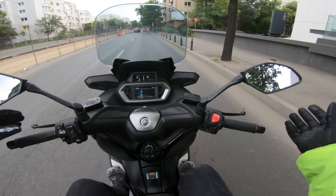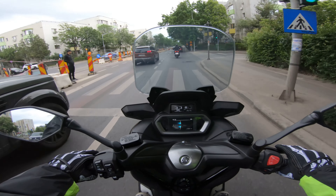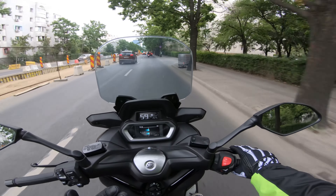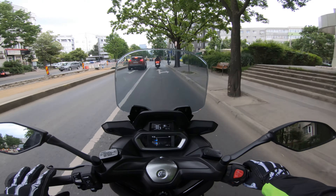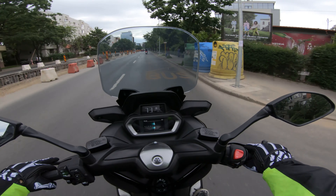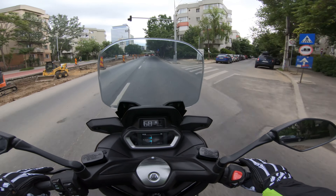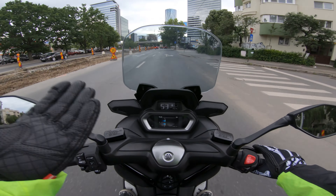As it sits, it's a nice scoot. If somebody buys it, they are going to thoroughly enjoy it for sure. I'm not mocking it — it's an awesome machine. It feels well built, it feels quality. The transmission is buttery smooth and the engine response is very progressive and easy to handle. I basically got used to it in an instant — no weird quirks. Brakes are good; they're not Brembos, but they are good. It's comparable to any 300cc class scooter on the market. It's a single brake disc up front, you feel it in the lever, but they're good — just about as good as any single-disc front brake system. You cannot compare single disc to dual discs; dual discs have an instant bite that single discs just do not have.